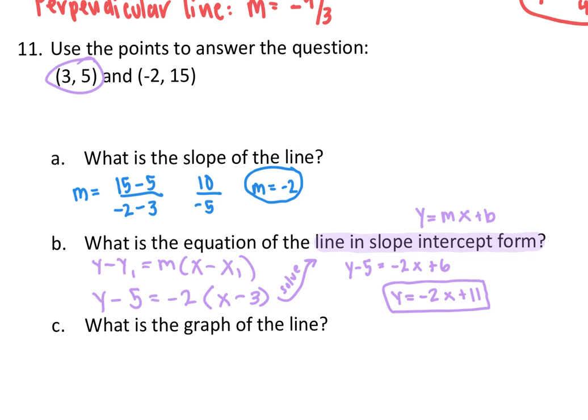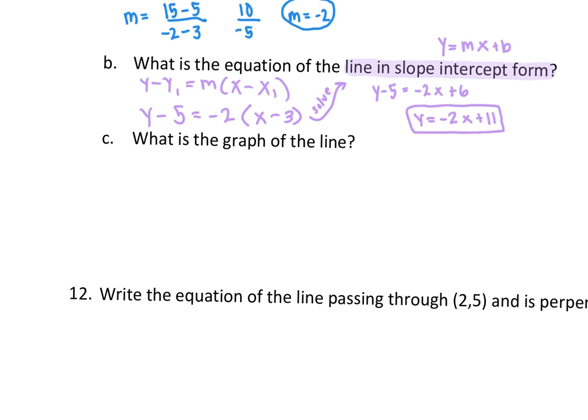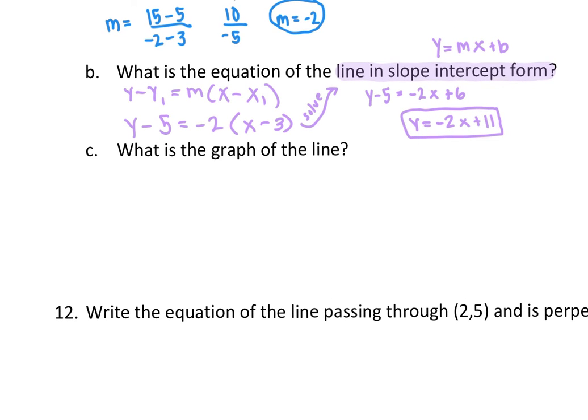And there's the equation of our line. Okay, the last thing that we are asked to do on this question is to graph the line. Now, if you were asked to graph the line on a test, the coordinate system will be given to you. But that didn't happen here, so we'll just sketch out the coordinate system. So 1, 2, 3, 4, 5, 6, 7, 8, 9, 10, 11.